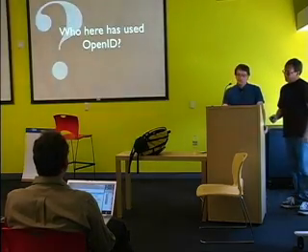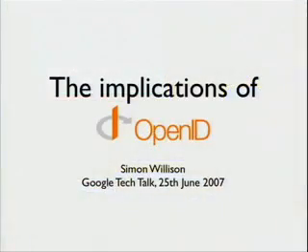Right. Good afternoon. So I've been thinking about and experimenting with OpenID for well over a year now, and I've basically convinced myself that it represents a major step forward in the way we do authentication on the web. Out of all of the options, it seems like the one that's most obviously correct and is most obviously actually going to go somewhere. And while OpenID itself is pretty straightforward, the implications of adopting it really aren't.